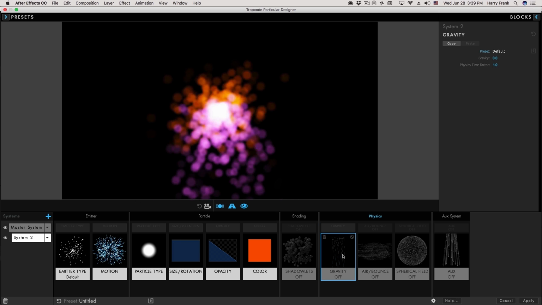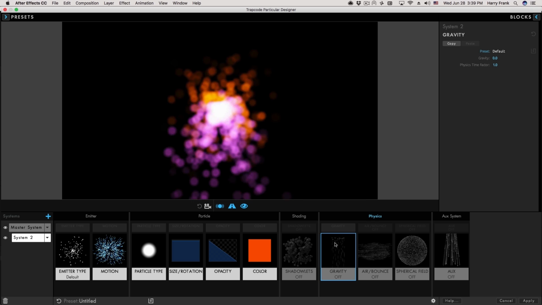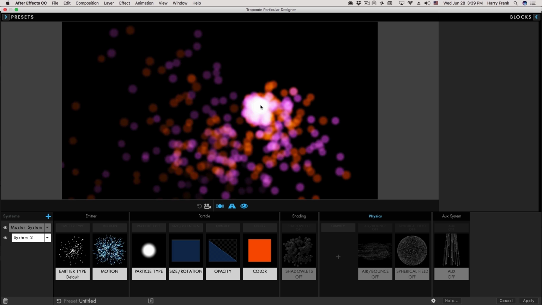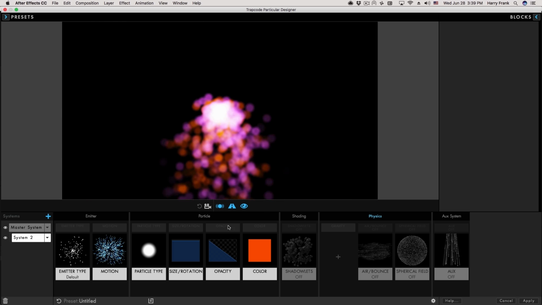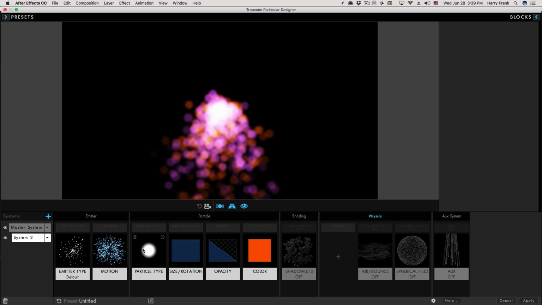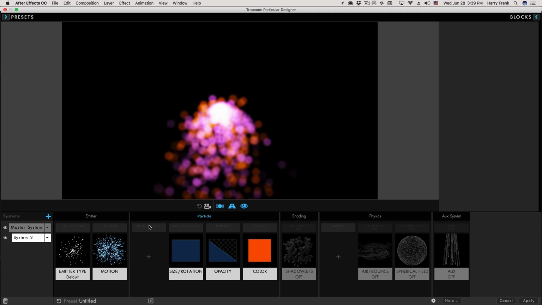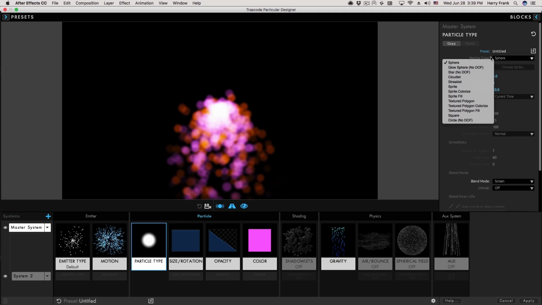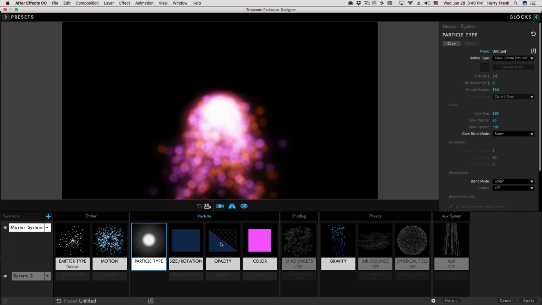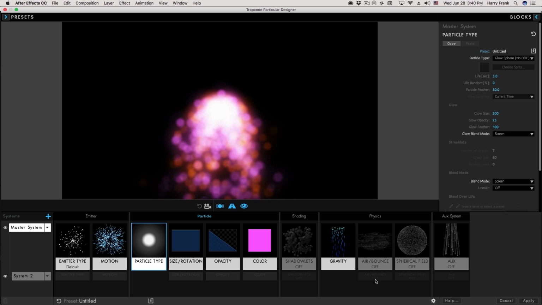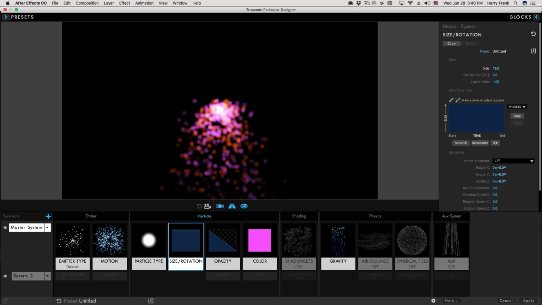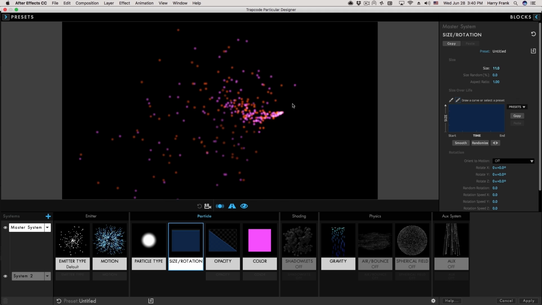This system 2 has its own gravity definition, which is off. If I remove that gravity block, this is now going to be inheriting the gravity from the master system. When we don't have a block defined in a system that isn't the master, it will inherit that setting from the master. This includes things like particle type. So if I remove the particle type, go to the master system and change this to something like a glow sphere. So I've got 2 systems defined by one particle type, 2 different color maps, and sharing the same physics settings. If I go to system 2, remove the size block, I can go to the size of the master and turn this down so that these are both very small.